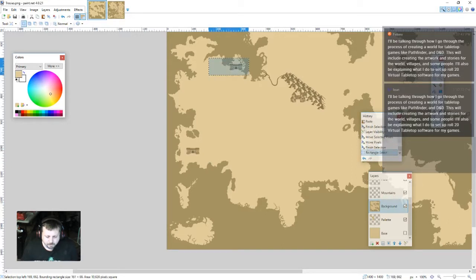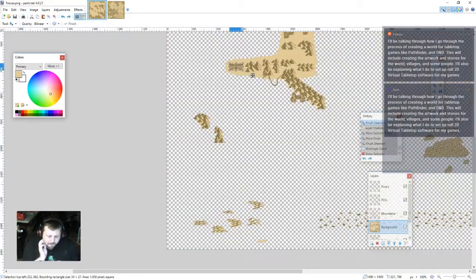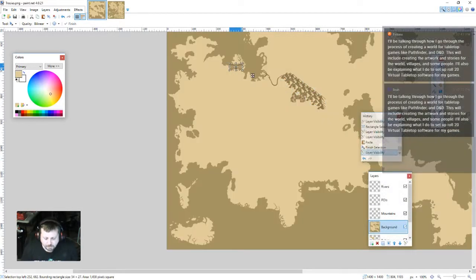And then, oops, I deleted the wrong one there. So I must have put that on a different layer. What layer did I put it on? Wait, it is on the background, and I have to go back to before I did all that.